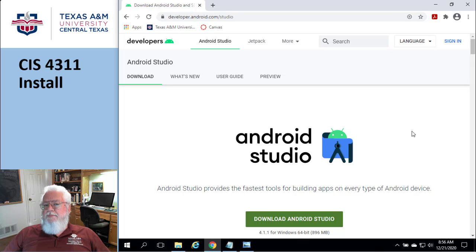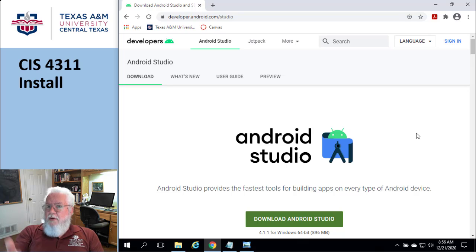Okay. So before we even click the button, let's talk about what it takes to run Android Studio. It can run on practically anything. There's even a version that'll run on a Chromebook. The problem is not that Android Studio won't do its thing. It's the emulator that causes people the most trouble. If you have an Intel-based processor versus an AMD-based processor, you actually get different things installed. And if you're on a Chromebook, I have no idea what gets installed, but trust me.